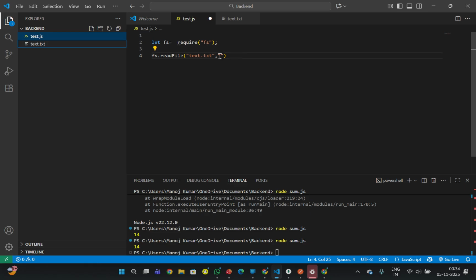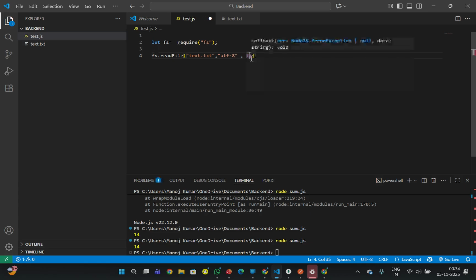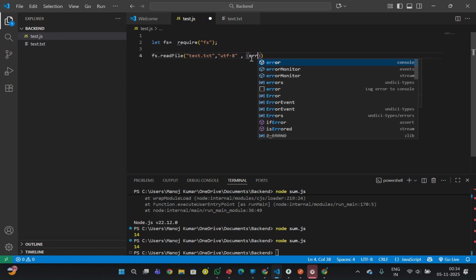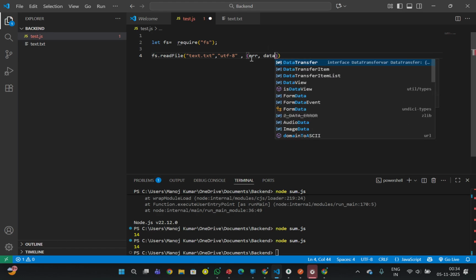I have to mention the path here, and the format for the string, and it's going to return error and data.